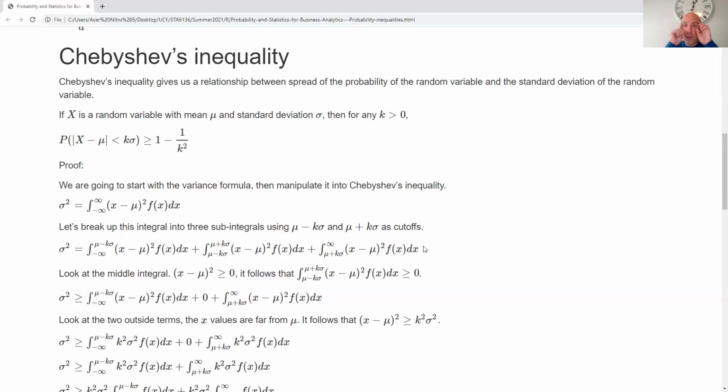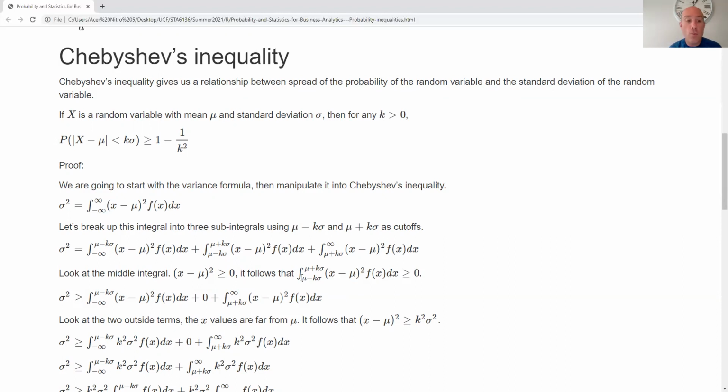Okay, so for the moment, just look at that middle integral. All right, so here, I'll focus on this part. I notice I have (X minus mu) squared. I'm squaring something, right? If I square it, can it be negative? No, it can't. So I know that the part inside this integral has to be greater than or equal to 0. Well, if the part in the parentheses is greater than or equal to 0, and f is always 0 or positive because it's a probability density function, then I know that the integral has to be greater than or equal to 0. So boom, I have that this integral is greater than or equal to 0.